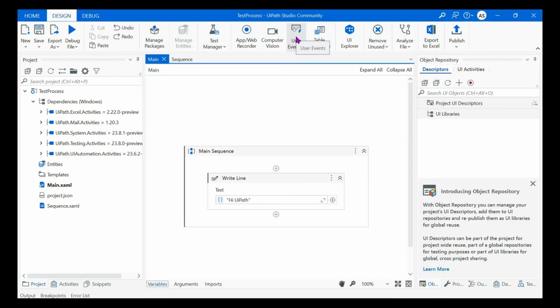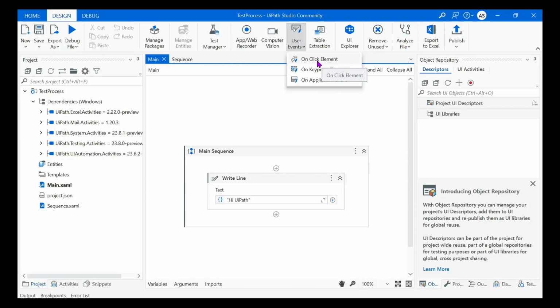The next functionality is user events. If we click on the drop down of user events, we can see that there are three options. One is on click element, the second one is on key press element, and the third one is on application event. Let's suppose we are running a workflow, and during the execution of the workflow, we design our bot in one manner such that if a user clicks on a certain element, then we need to do a certain activity.